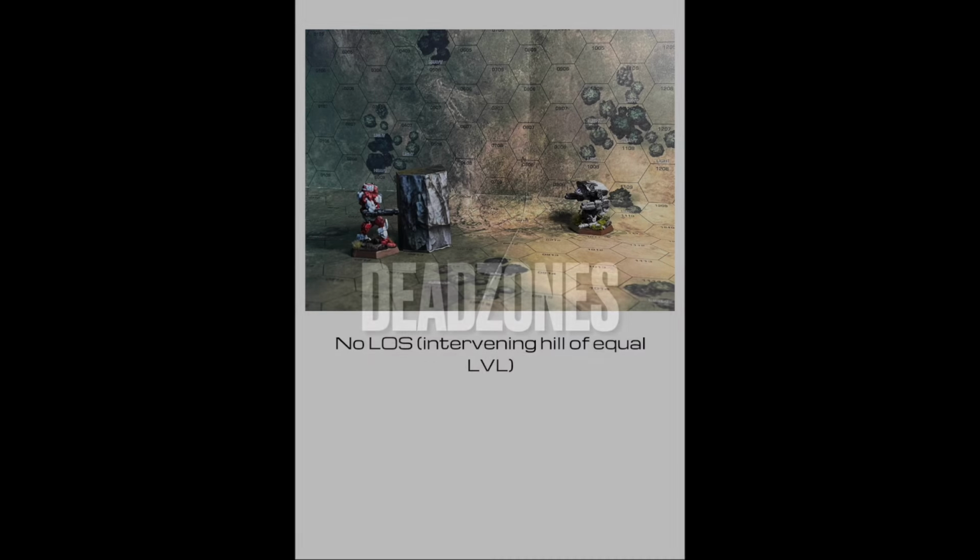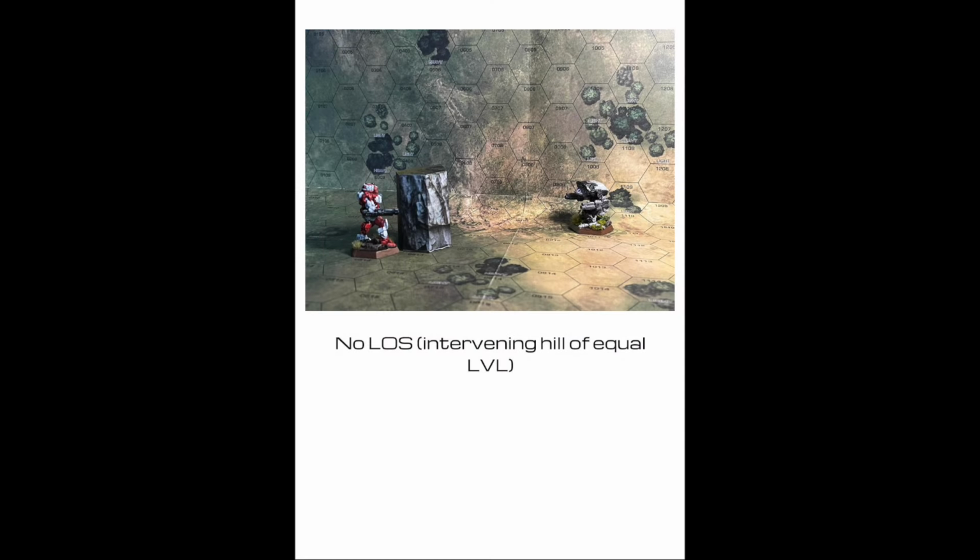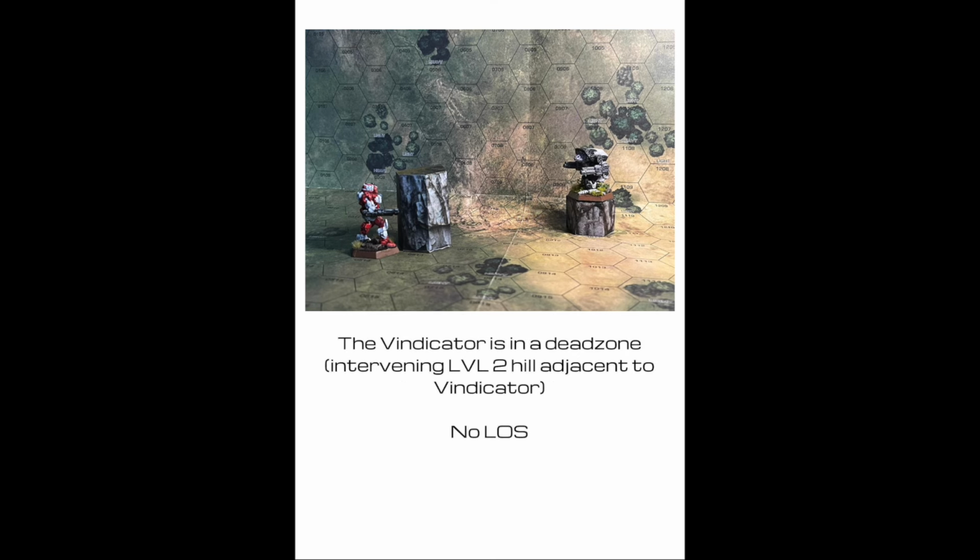Let's get into dead zones now. A dead zone is this situation. There is no line of sight because there is an intervening hill of equal level between these two mechs. Neither can see each other. Where people get a little bit confused again is this situation. The Vindicator is still in a dead zone because the level 2 hill is adjacent to the Vindicator, so the Adder can't see it even though it's a little bit higher up.